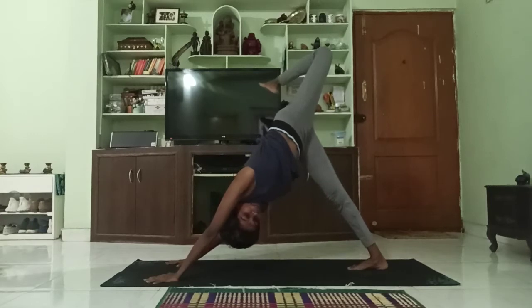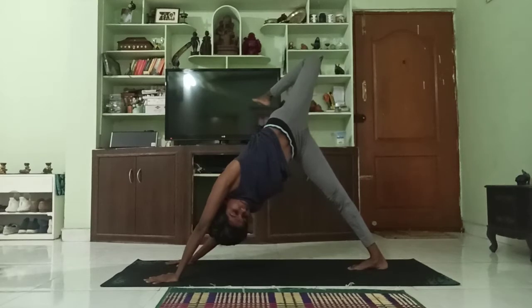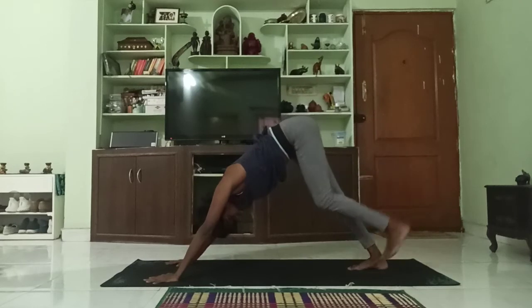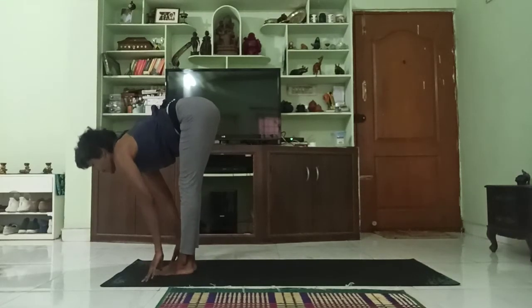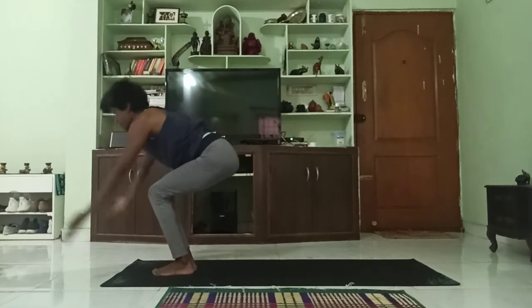Look through your right armpit. Three deep breaths in and out. So you're moving the hip towards the right side and the knee pointing up. Bringing the right foot down, exhale up. Stepping both your feet forward, Ardha Uttana, chest and head up. Exhale, fold forward. Inhale, Utkatasana, chair pose.